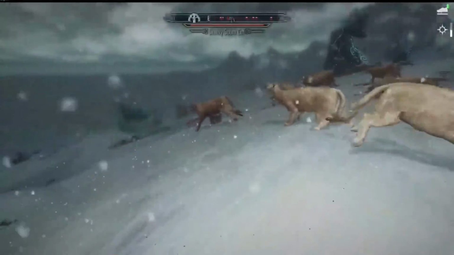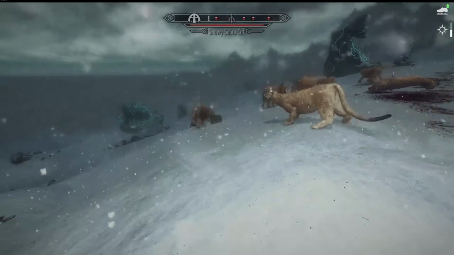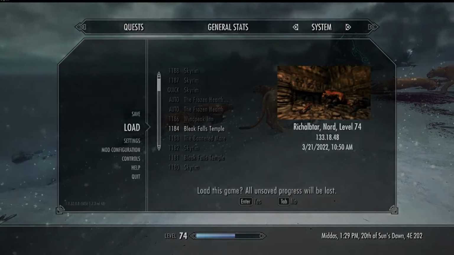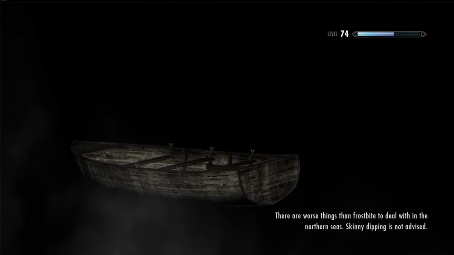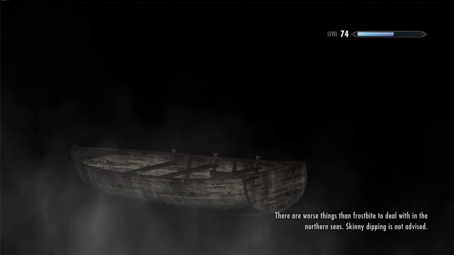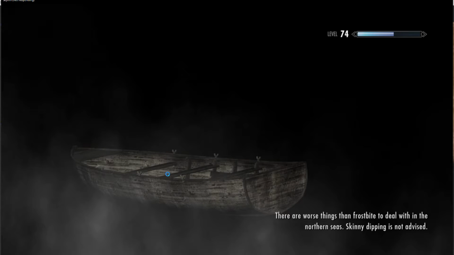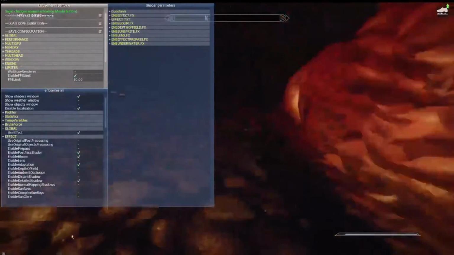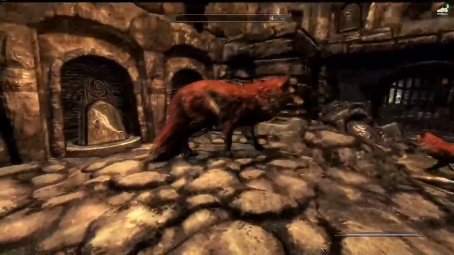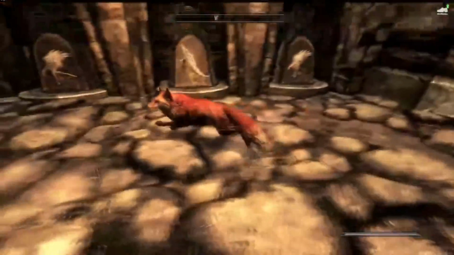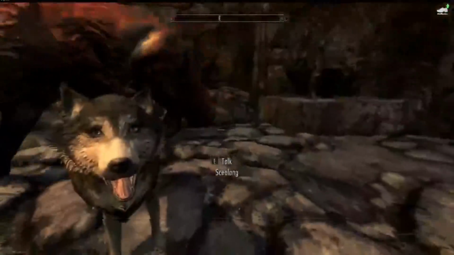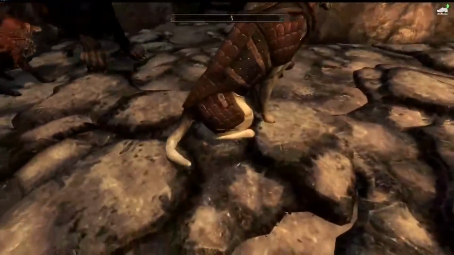Actually, let me see. I should still have that fox out here somewhere. Bleak Falls Temple. Yeah, there it is. The weight painting itself doesn't actually take a lot of time. It's basically just the troubleshooting that'll be the biggest time sink. There we go. These are some red foxes I rigged. They work a lot better because that tail actually lines up with the wolf skeleton or the fox skeleton.